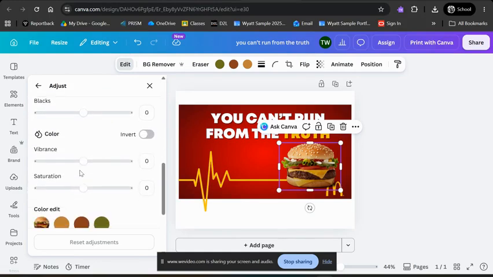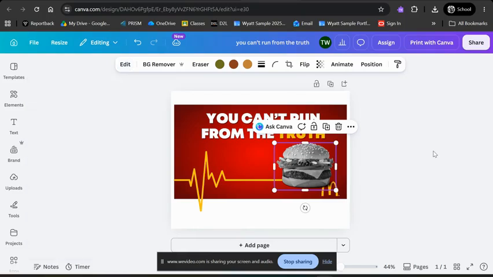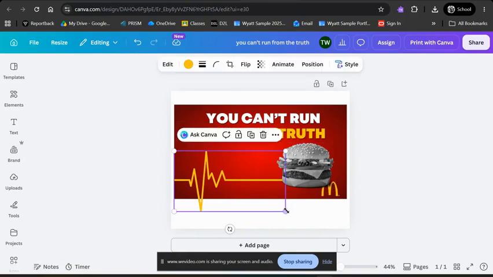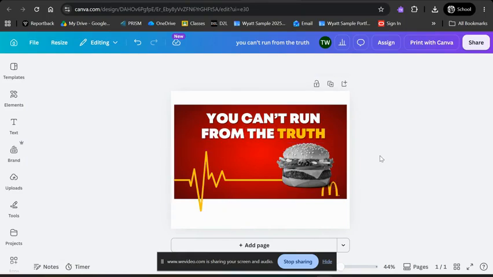I think what I want to do, maybe I'll change the saturation. I'm going to make it black and white. Okay, I think I'm going to do that. I just wanted the idea that it's black and white. This is so cool, even the shadows over top of there. I think I'm happy with that. Okay, so that's one thing that I can do.